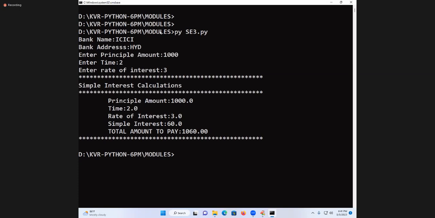In order to reuse the global variables and functions across the programs, we will go for modules. Easy? Modules, again, limitation is what? Module name plus main program must be present in the same folder. If they are present in different folders, again I need to go for packages.